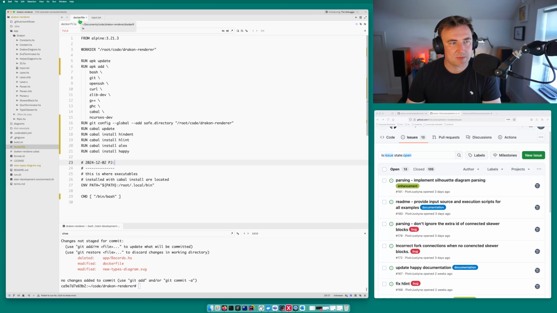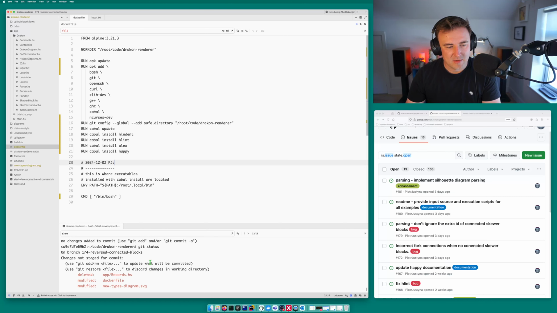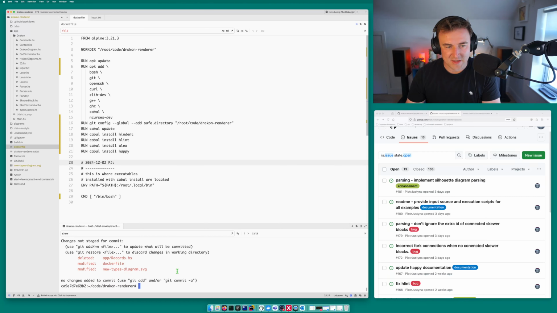You know what, actually before we dive into that, I made some changes to my Docker file in order to figure out why HLint is not available in the terminal. Even though it is installed, I can confirm it, it is still not available. I don't know why that is. I didn't spend too much time troubleshooting it. And I also got rid of ZSH in favor of just plain old bash. So the prompt is looking pretty much vanilla. I'll probably address that later.